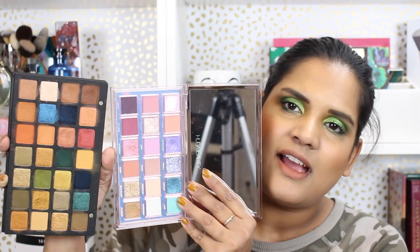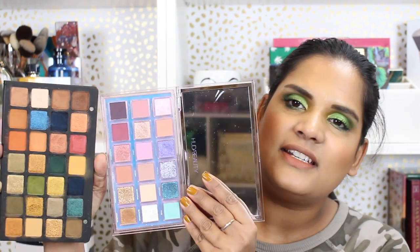My number one recommendation for what you should pick up during the Sephora sale is this palette. I feel like I've already talked your ear off about it, but I love this color combo so much — I can even see people using it in the summertime. I don't think this is a fall or holiday palette; it's an all-year-round palette. It's definitely one of my favorite Natasha Denona palettes I own, and I can tell you the Natasha Denona formula from this particular palette is impeccable.